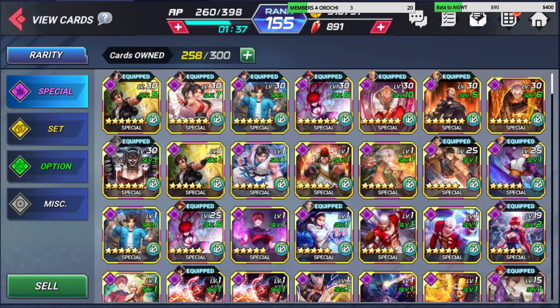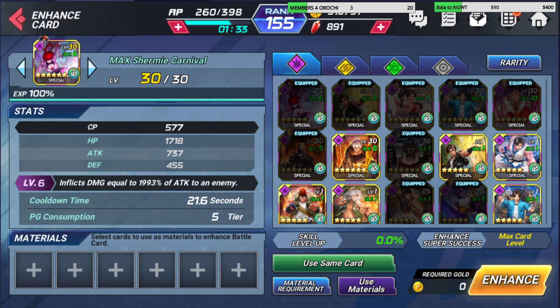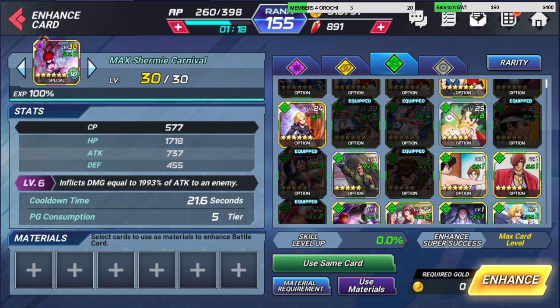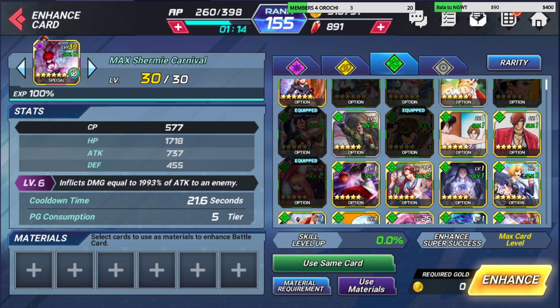Let's have a look. So for example, this Shermie card here is already level 6. So if I pick that card now, there, it's only 47.1%. But of course, if you start adding these cards together, then you're going to make up your 100%. And the idea is really, when you've got a very valuable card, you want to make sure that's 80 or 90% to use. And you don't want to be wasting those cards.